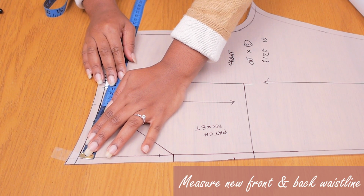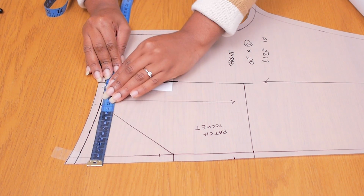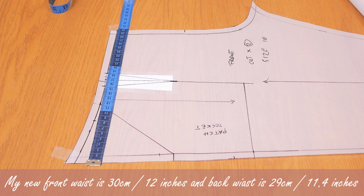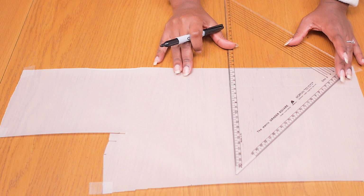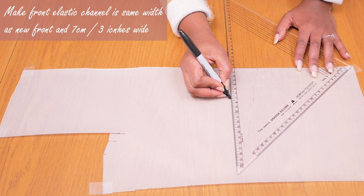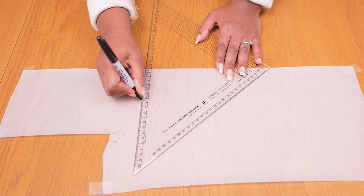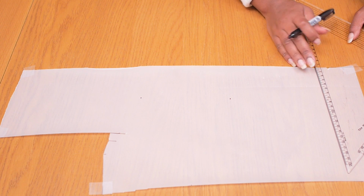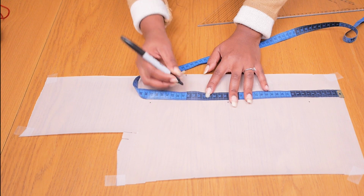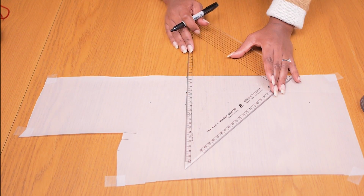So that I would show when I actually do the sewing tutorial, but the next thing I need to do now is make a waistband in which the elastic would pass through. So I'm just going in here to measure my front waist, and because we made the waistline wider, my new front waist is 30 centimeters or 9 inches, and I'm just going ahead to mark the width, which is 7 centimeters or 3 inches. So I'm just marking it across like so, marking my length and my width before going ahead to connect my dots, so I have an accurate rectangle.